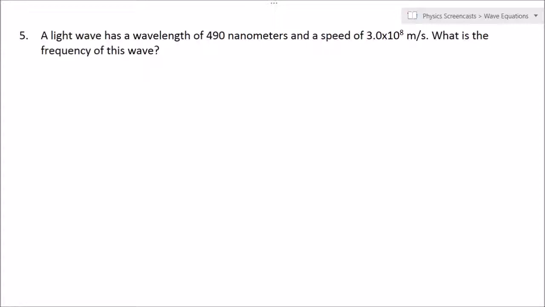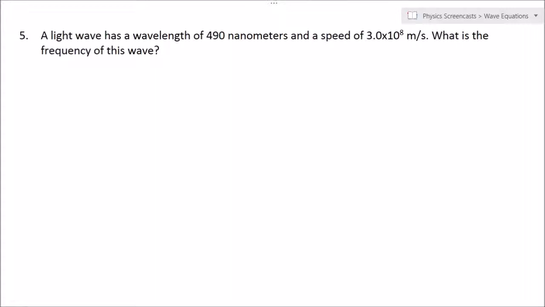In physics, we use meters whenever we talk about distances. That makes it so that the units will cancel out when we need to, and it basically works together. Unfortunately, when we're talking about waves, we don't always have the luxury of being given just plain meters. So the first thing you need to do is see what we have here.